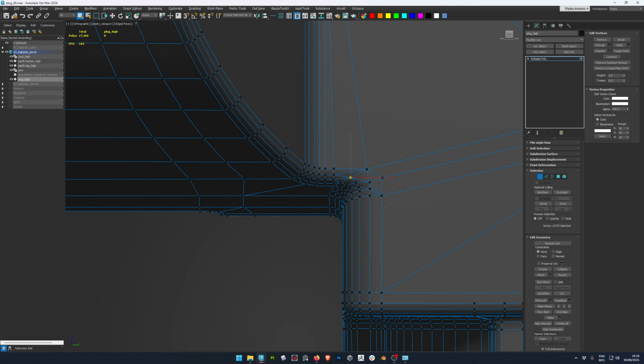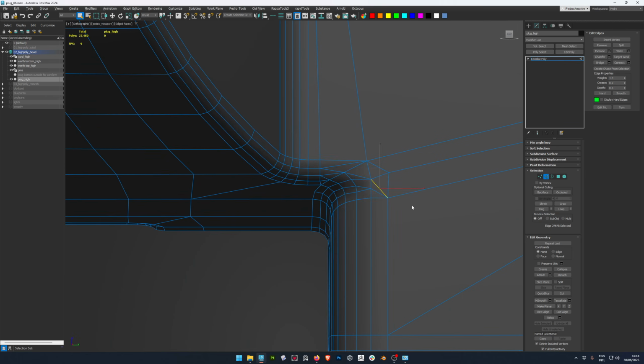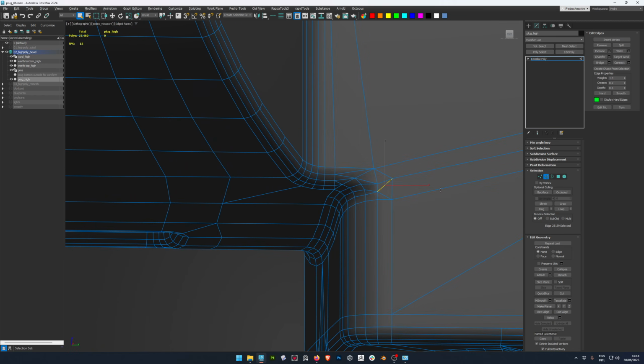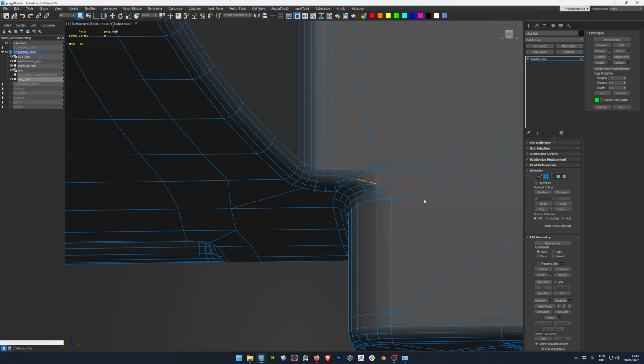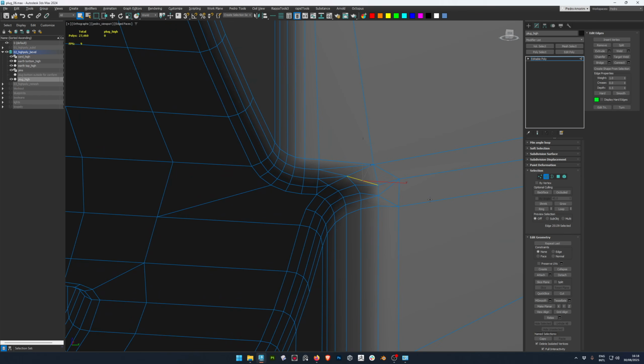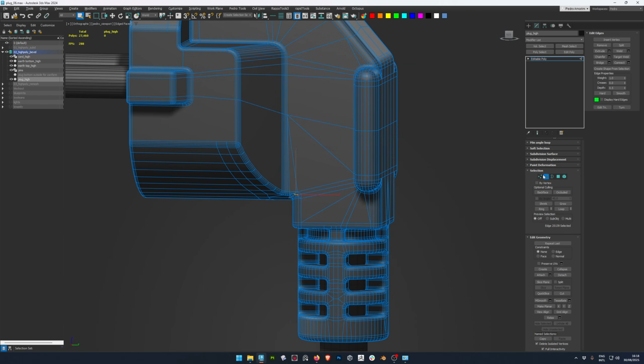It's quite possible, because when you're doing stuff like this, you want to make sure that you're redirecting the flow of edges so that the shading works to your advantage, right?